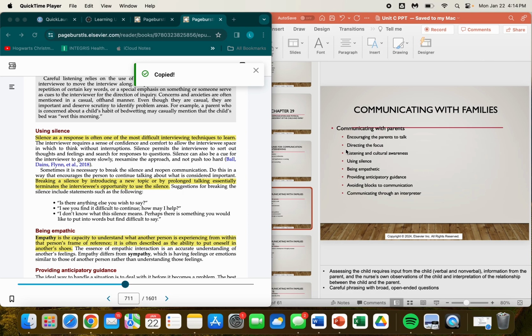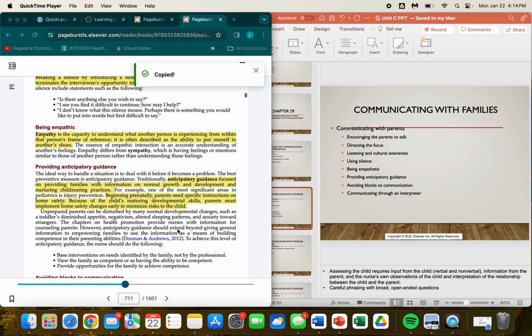So where I was talking about using silence and filling the void. A lot of times, we want to give a minute when silence does come up. We want to make sure that maybe something else will come out, but then give it a second and then use those guiding questions just to continue the interview.